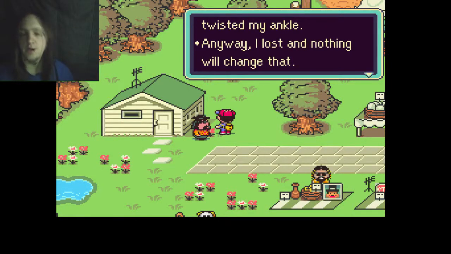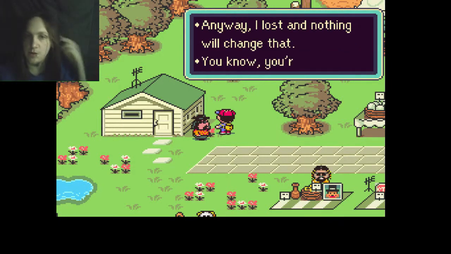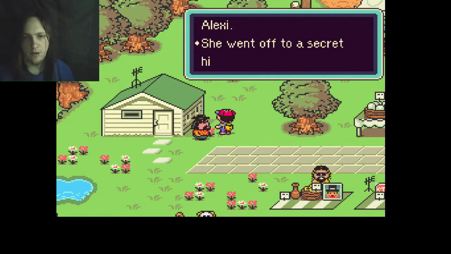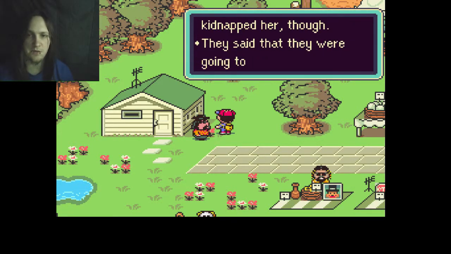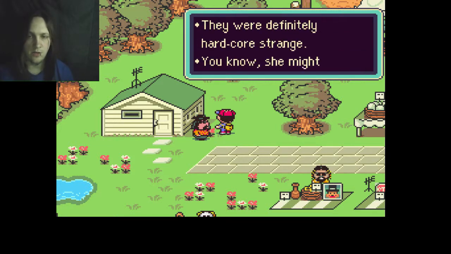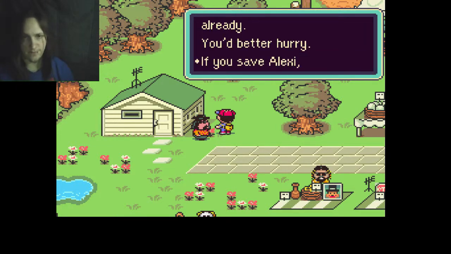I'm Everett. I jumped off the roof and twisted my ankle. I'm sorry. You're so strong. Please go rescue that girl Alexia. She's been kidnapped. And they're gonna use her for sacrifice.